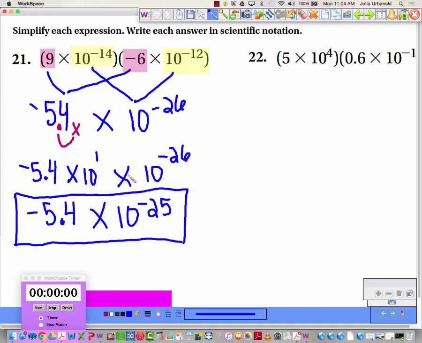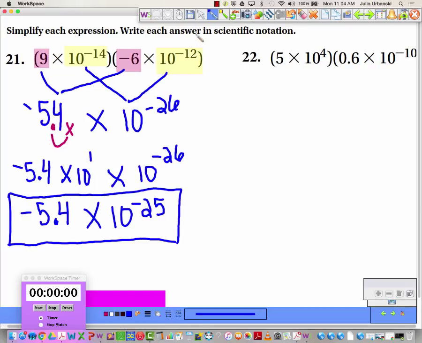Okay, get conversations focused up here, please. This is the hardest part. For this one, take your coefficients and multiply them together. The numbers out in front are your coefficients. 5 times 0.6. Do that in your calculator if you don't do decimals in your head. This comes to 3. Good. Times 10. Combine the 10s now by adding the exponents. Positive 4, negative 6, or negative 2. Just like we did on the x's and the y's and the z's. Now we're just doing it on the 10s.